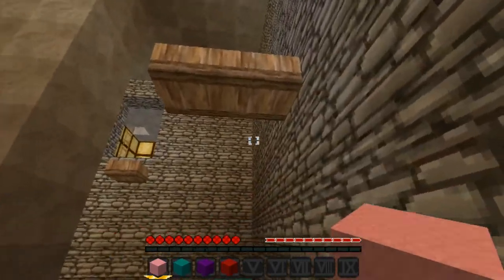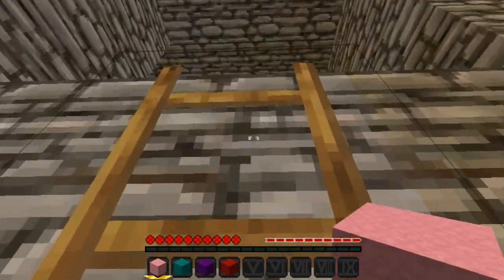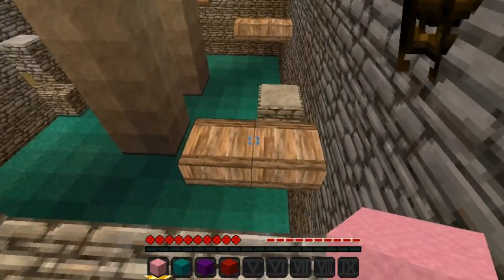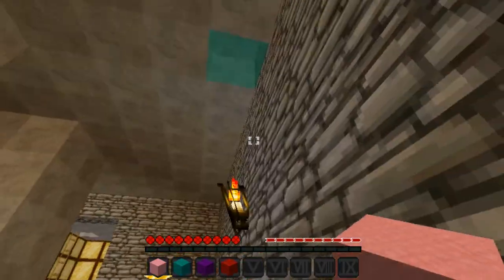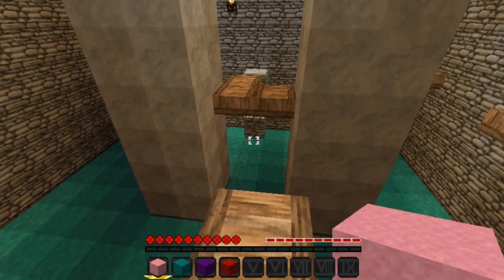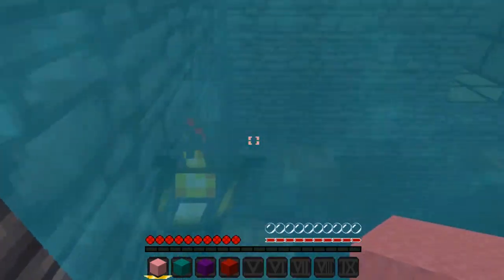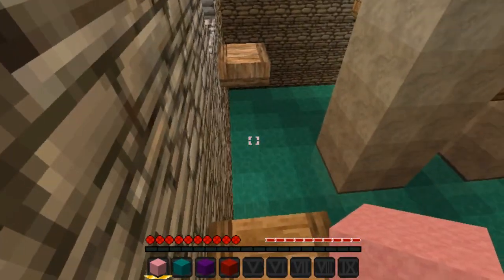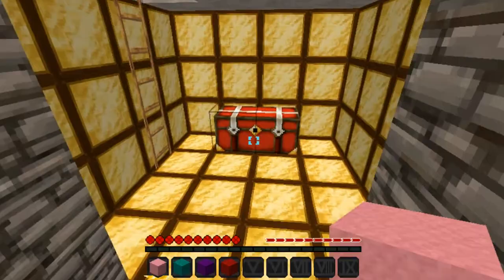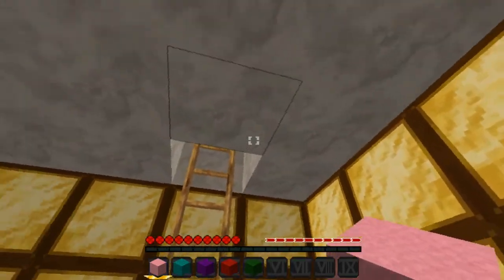Water. I have to climb up water to get... Oh, wow. And it doesn't stay there forever. Okay, so... Oh, yes, I made it. Oh, wow, we found the green wool. So that was the green wool.